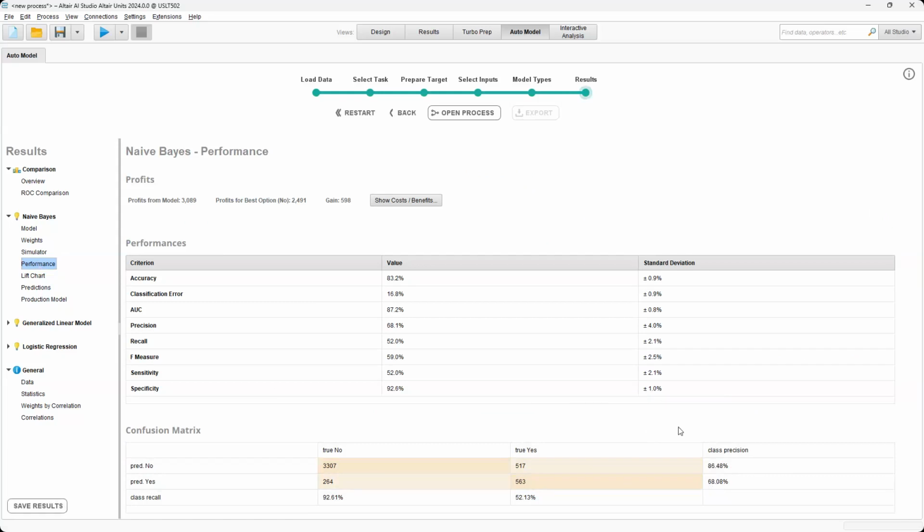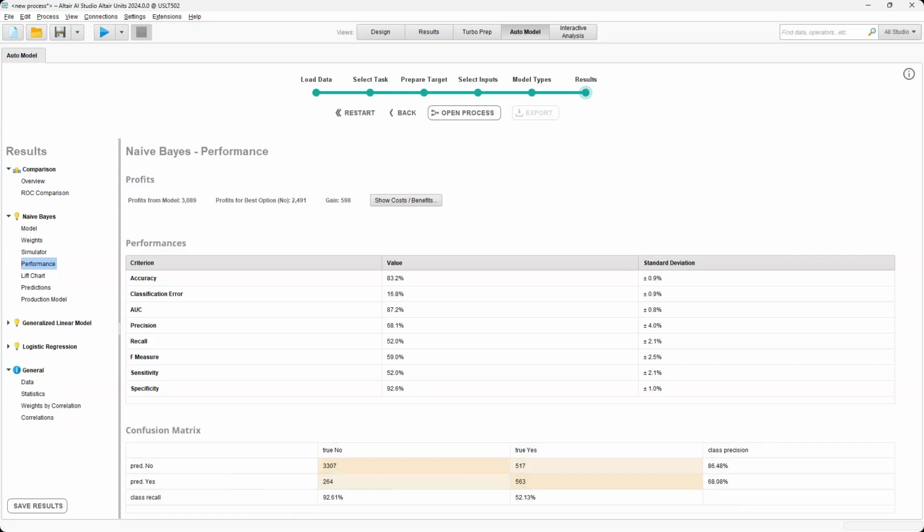So for example, it predicted no response, and then was, and here's where it was an actual no, versus it predicting no and it being a true yes. And then same here, it predicted yes, but was actually a no, and then predicted yes, but it got 563 for a true yes.